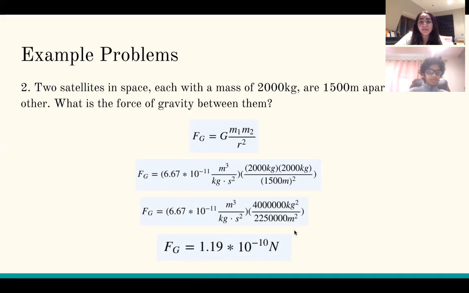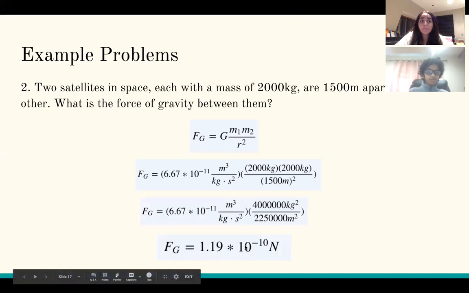An important concept here is also to identify that the gravity for both objects is exactly the same. In this case, fortunately, the masses are the same. But even if, hypothetically, the second mass was, for example, 1,000 kilograms instead, the force would definitely be lower, but both the heavier mass and the lighter mass would experience the same amount of gravitational force.